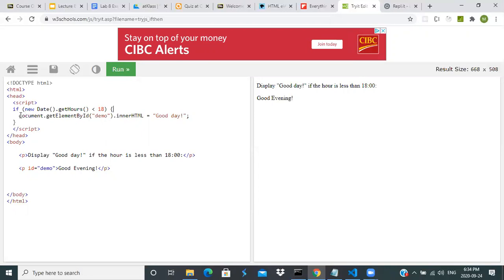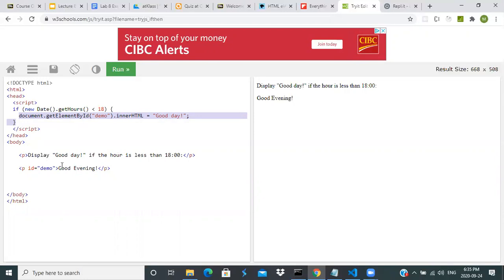We haven't really learned this, but in JavaScript you can modify pieces of the HTML tree. You can select it, and then you can change the content of it. What that basically says is, display good day if the hour is less than 1800 hours.